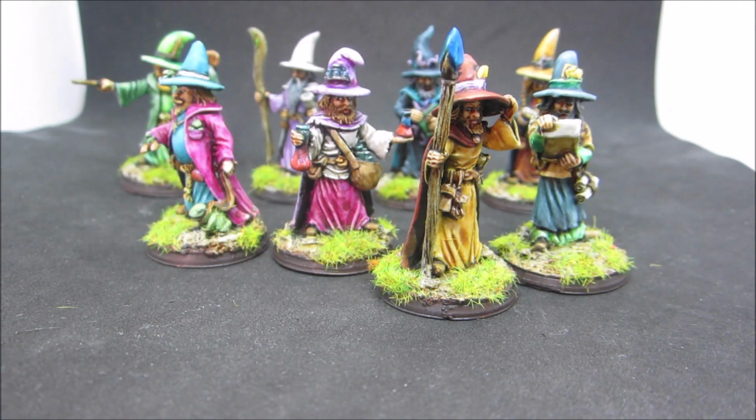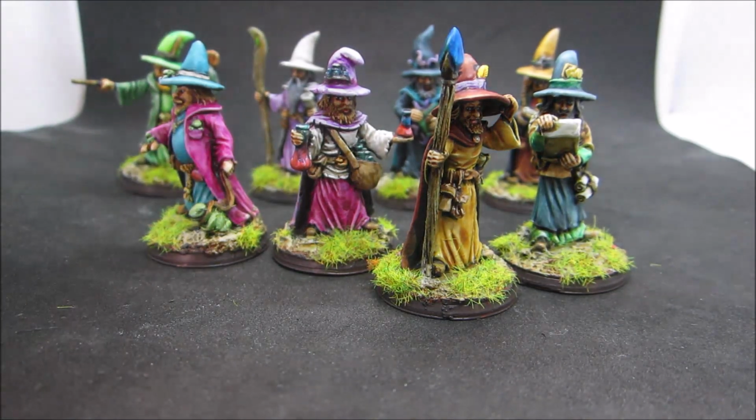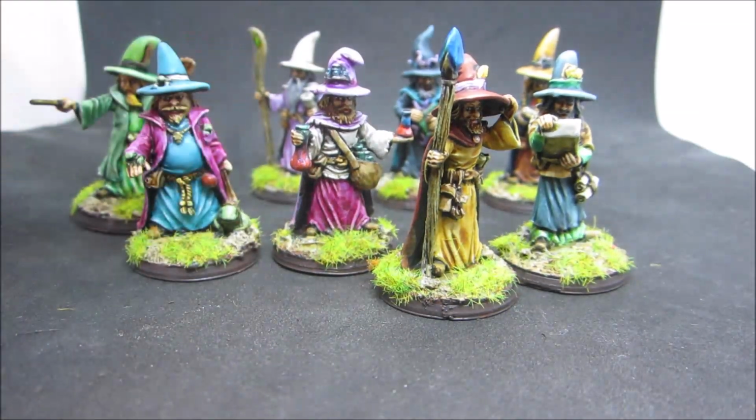Today is Monday, the 24th of June, 2024. This is going to be the last ramble of the month because next Monday is the 1st of July. And I have finished these 8 wizards from Midland Miniatures.